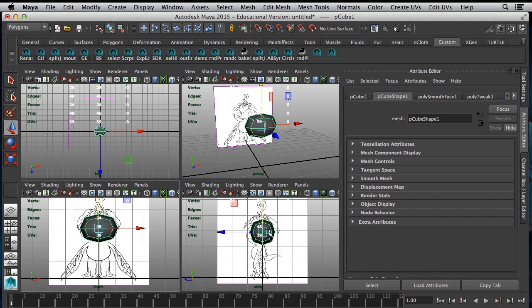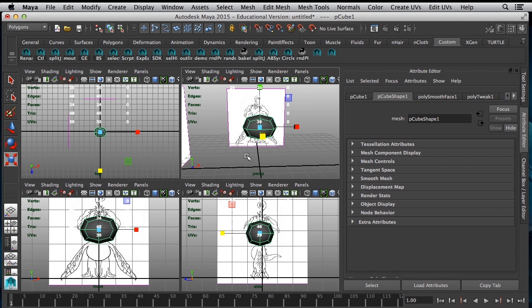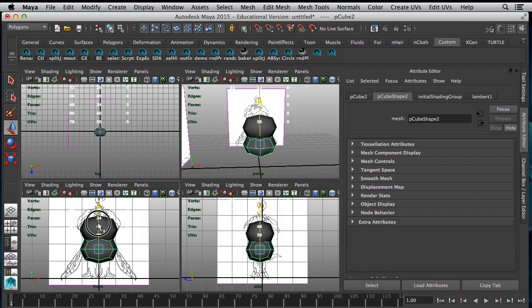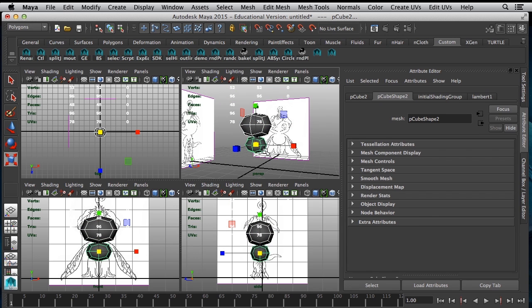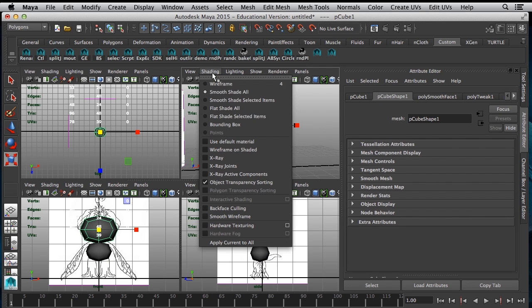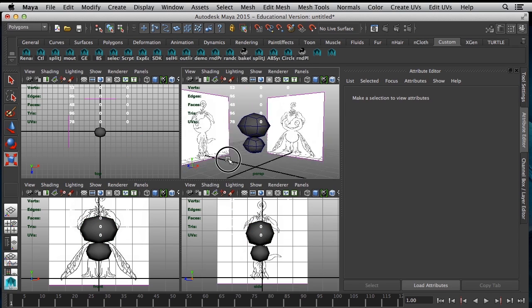Alright, and you see that it's kind of within the space, and we're going to have to add more geometry, but the whole point is we're trying to keep the resolution of the mesh as low as possible for as long as possible. Alright, and really we only need to have half of this sphere, but let's duplicate it. So that's the head, and let's make this one small enough for the body right here. If we press 3 for subdivision smoothing, then you'll see here that it gets smaller, but as we add more resolution, that won't happen. So we can do wireframe unshaded. So that's that.